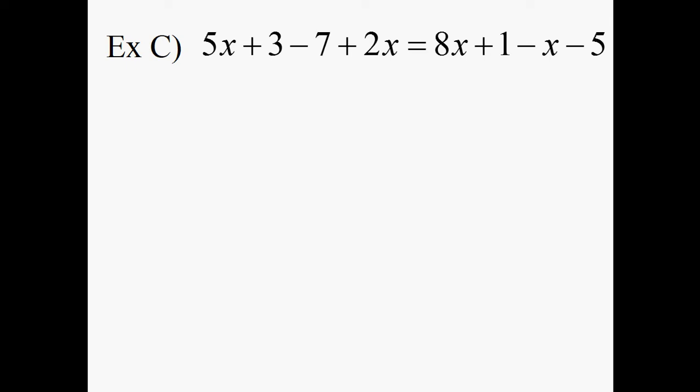All right, so on the left side, what did you get? Tell your partner. It means actually talk with your partner. Tell them what you got on the left side. On the left side, you should have a 7x and then a minus 4. Tell your partner what you got on the right side. Did you get another 7x? Because it's an 8x subtracted 1x. And then did you get another subtract 4?